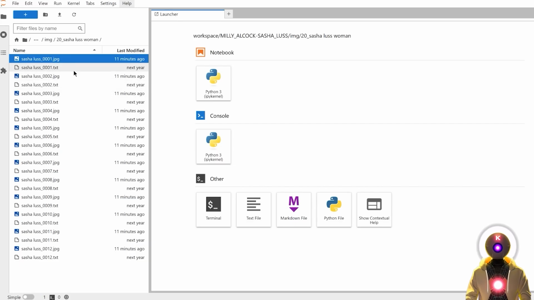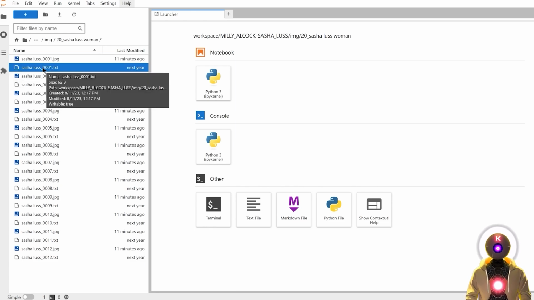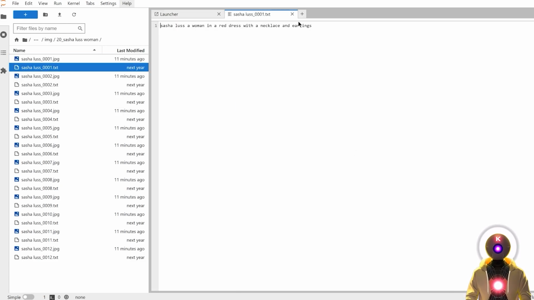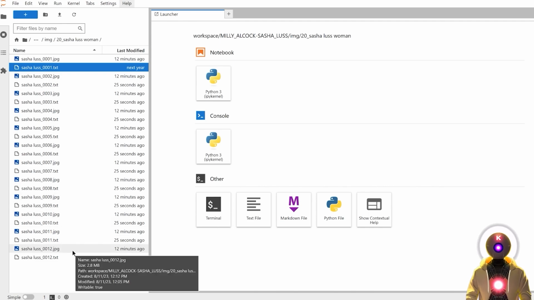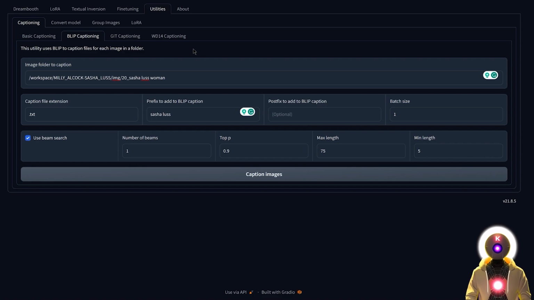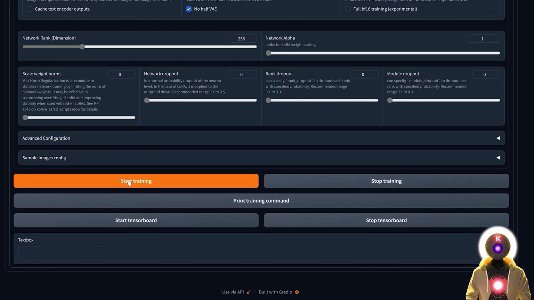And after around 2 minutes, you should see a caption for each image that you can again modify by double clicking on the file. Now again, I'm not gonna do it because I've already done it before, but you should definitely do it right now. And then to save the file, you're gonna press Ctrl S, and then you're gonna do that for each image. Make sure to caption it correctly so that you get the best results possible. And then once you're done with the caption, you can again go inside LoRA, scroll down, and then click on Start Training. And that's it. Now you just need to wait.